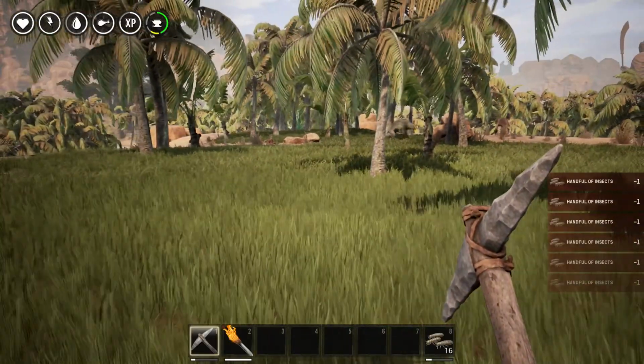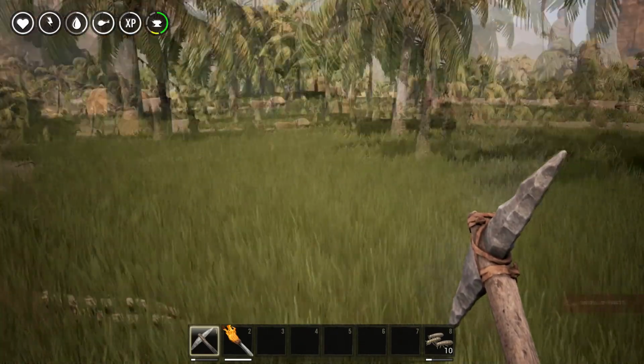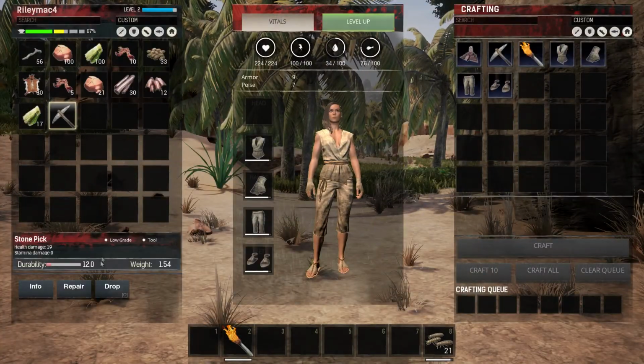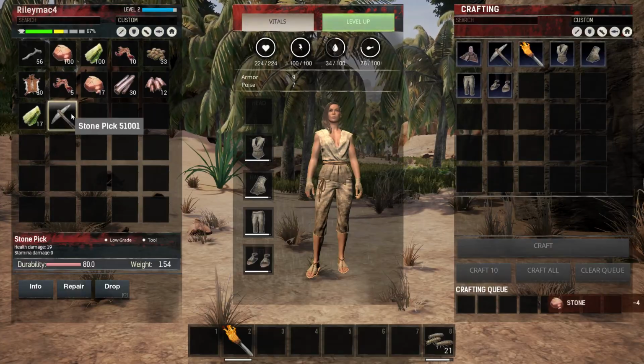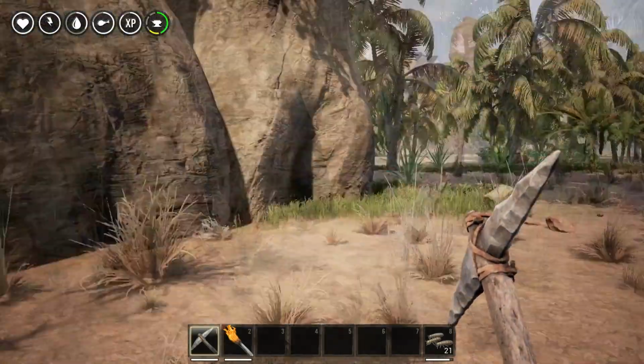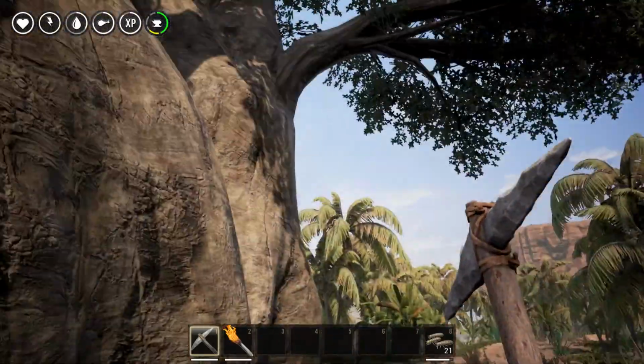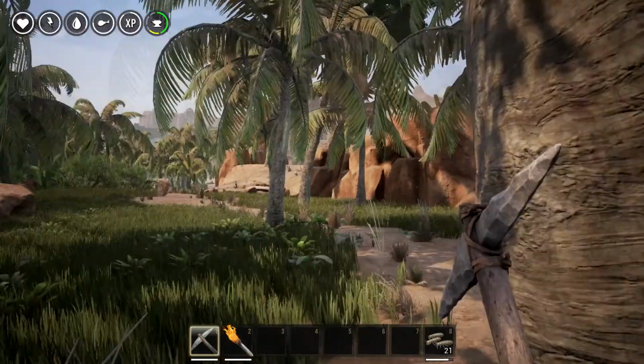So just make sure you don't aggro these guys out there, and basically just look out for them. And if your pickaxe breaks, just drag it in your inventory, hit repair, drag it back. Or if you have the materials in the inventory, you can actually just hit the button on your hotbar and it'll automatically repair it. So that's also an option for you.